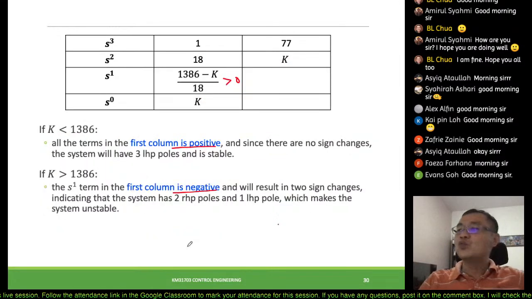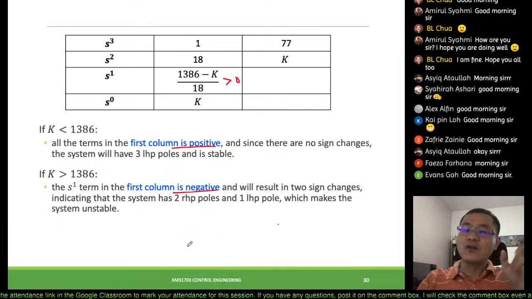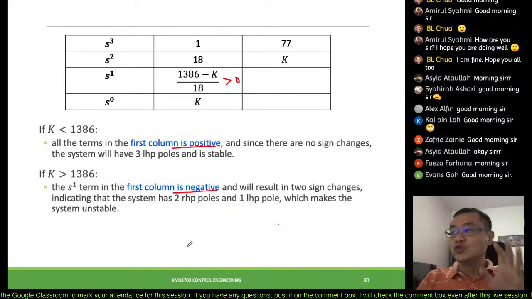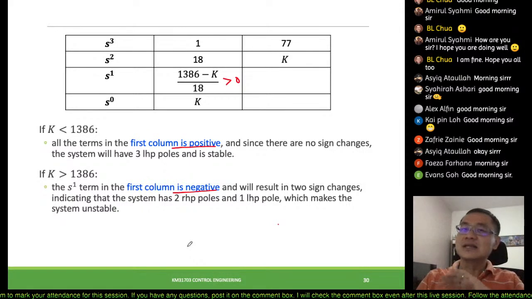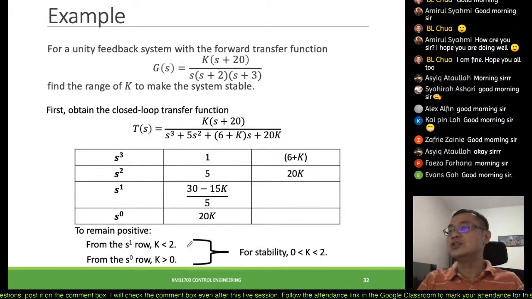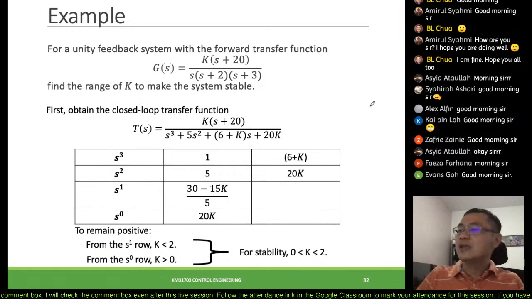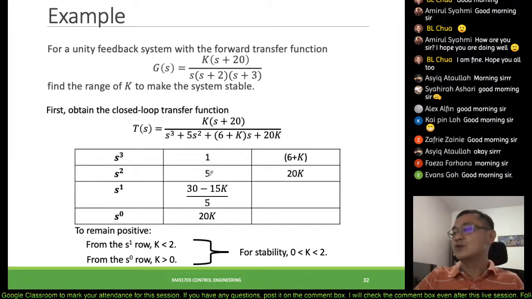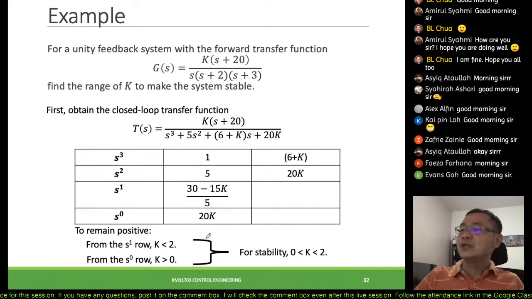So this would be useful for us when we deal with design. We know in which range of the gain value will give us a stable system or a marginally stable system, right? So this is how we can deal with it. Again, we have these examples and we do the same thing. No matter how complex it is, don't worry. Using the Routh table, we just put in the coefficients accordingly, following the order.